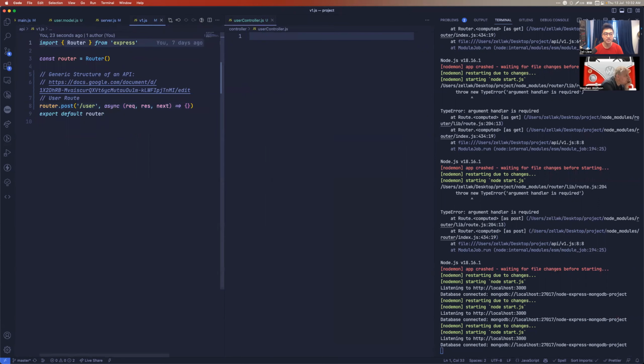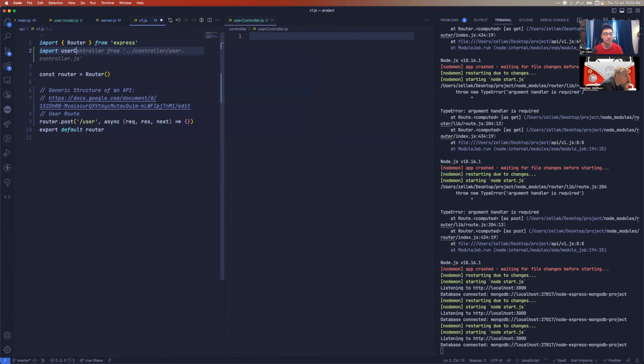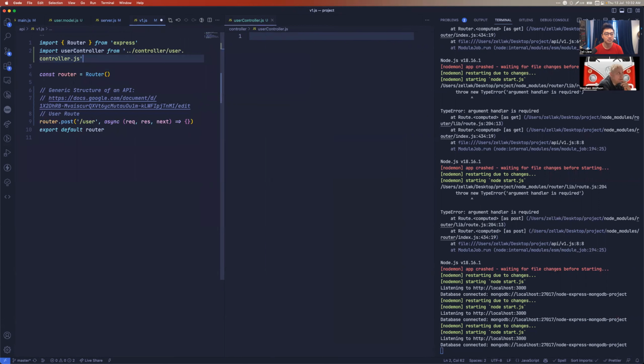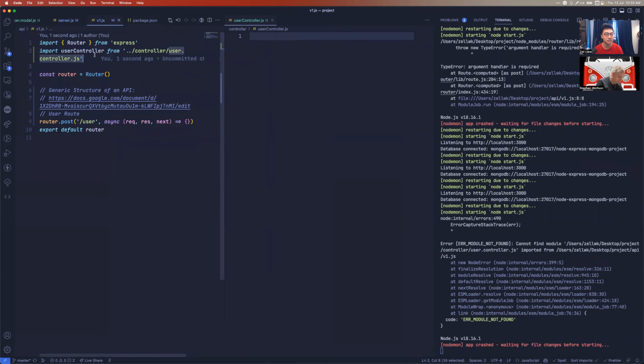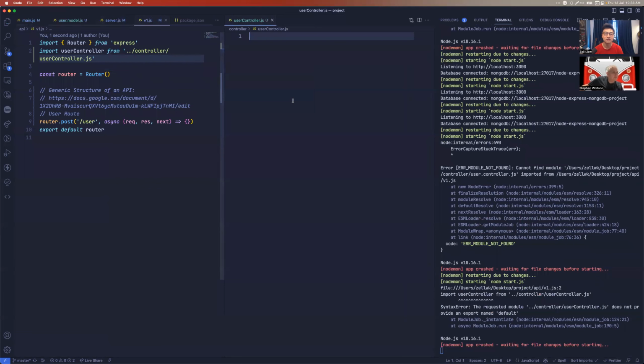And what you do over here is an import, say, controller, and we call it user controller. And then we can export, say, create user.